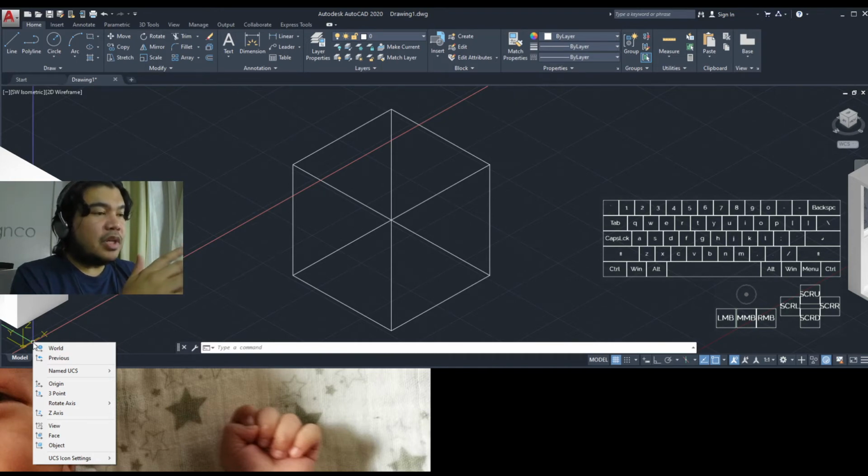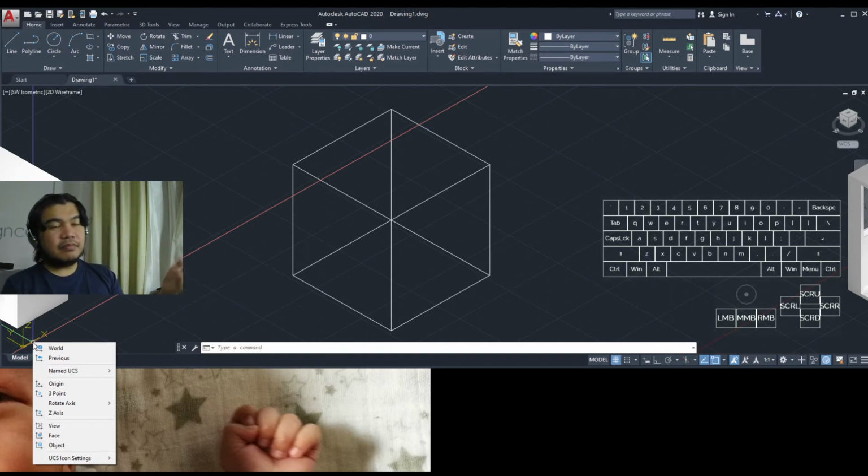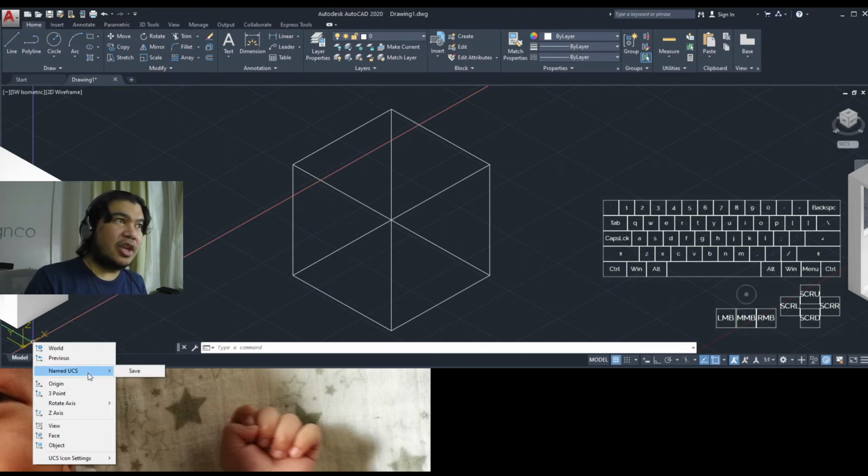Now, it can be a world UCS, which basically goes into the original or the origin of the drawing, and it's set to that right now. If you go UCS previous, that goes to whatever UCS setting you had prior, and then named ones if you needed to create these, because you can.